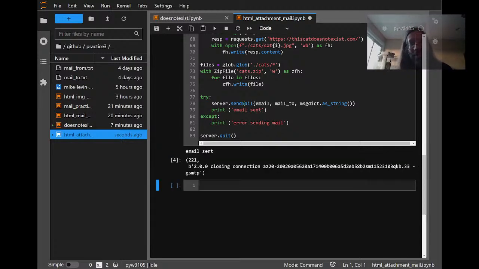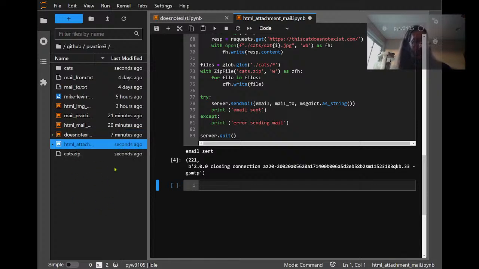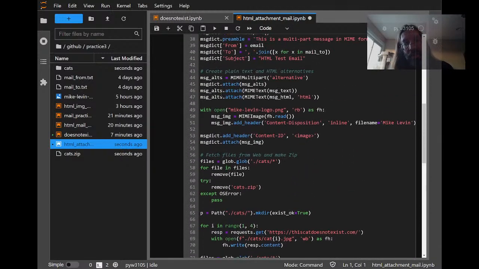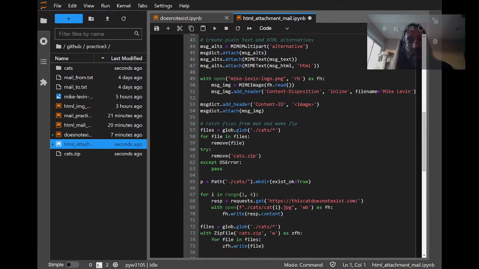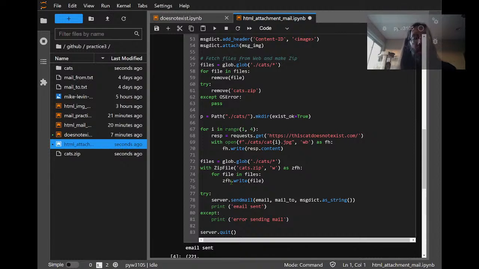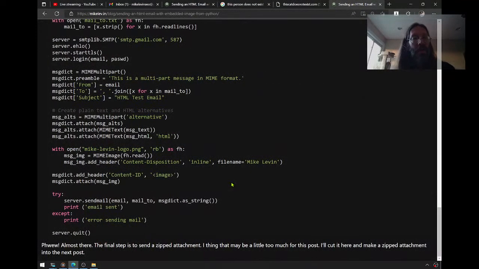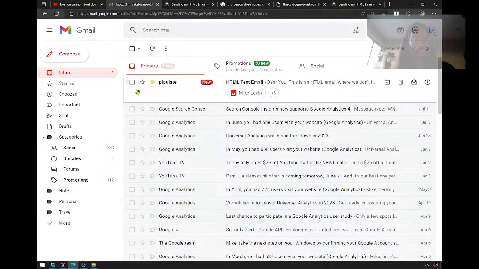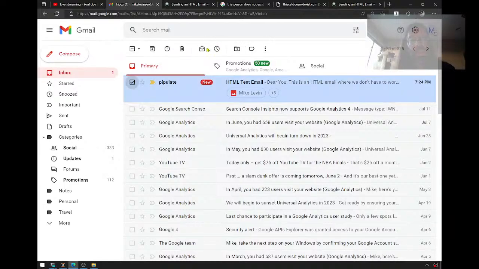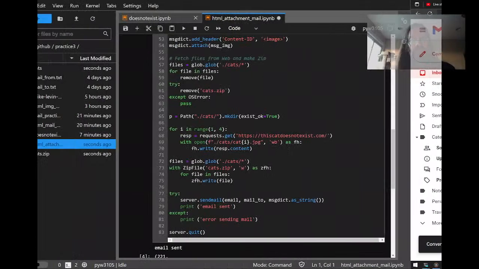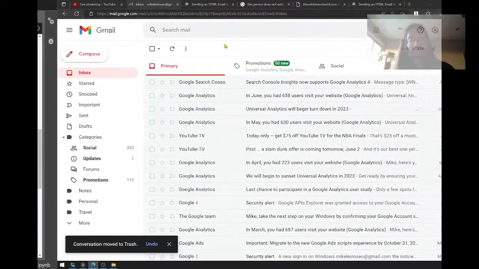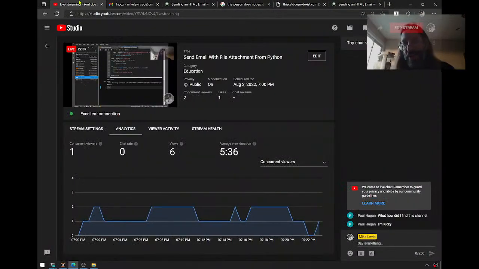Huh. All right. It looks like the email is sent. And in a moment, you'll see this catch up, and there's all the supporting files now. The only thing remaining is to make that cats thing an attachment here, which I will strategically go in and do. I have the code all set up. But first, I guess I ought to delete that one there.